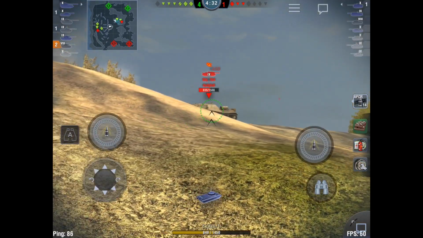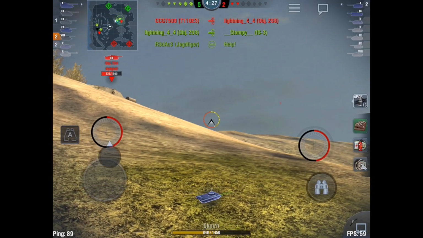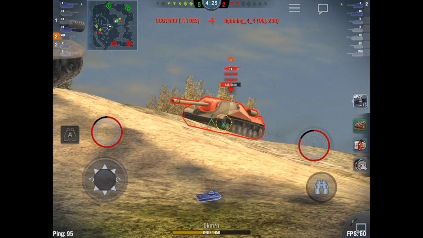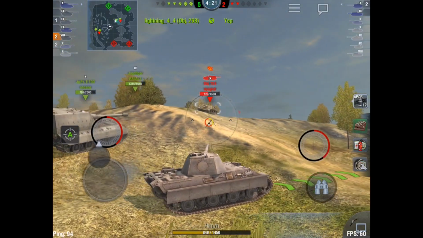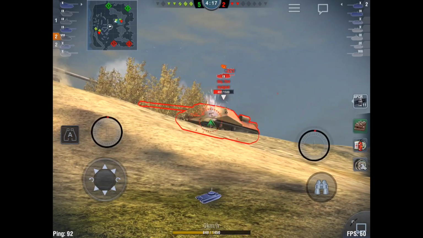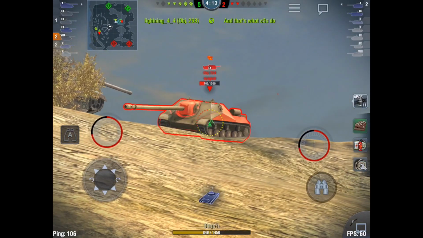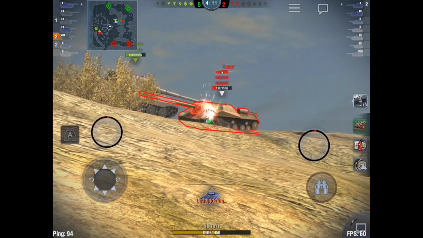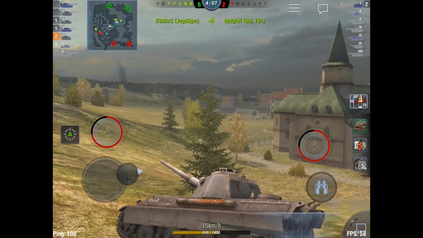We switch to our APCR rounds. We want to penetrate. That one was an interesting shot. I think it's because I hit the berm, and then because of the ping delay, it flew high. But anyways, our reload speed's pretty good, so we can punish this guy. He's focusing on our Jagdtiger. I'll put one more in. Bam, track him, and our Jagdtiger will finish him off. So we got that assisting damage.